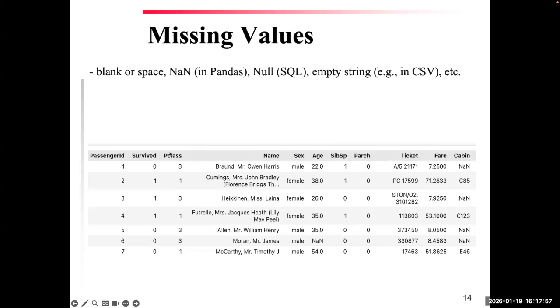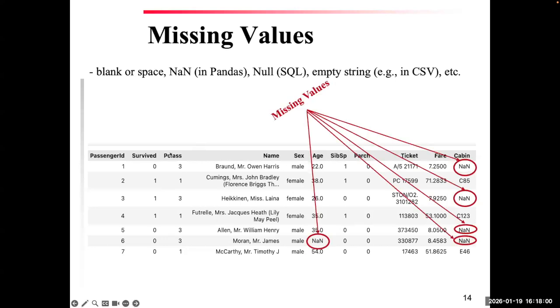Now we have also some missing values. Can you identify them? I actually accidentally hit enter, and so you can see the missing values. So these are the missing values represented with NaN. Because I was using a Pandas data frame, you see NaN. In SQL, they can be null. If, for example, you're working with a CSV file, they might be an empty string and so on. So in any case, all of them represent missing values in your data. And we have to deal with them.